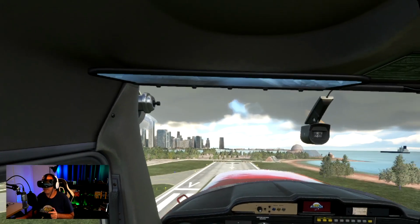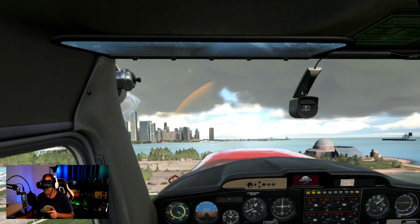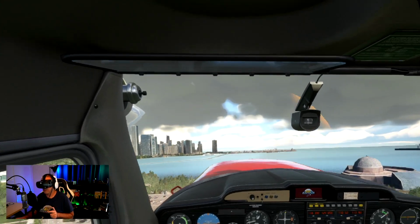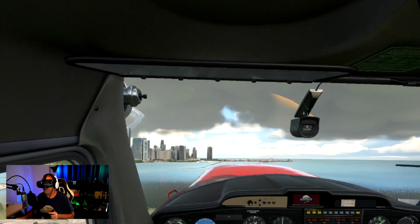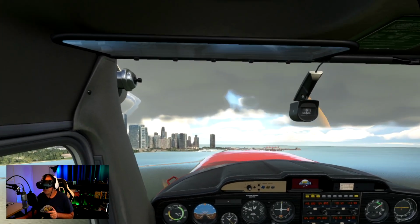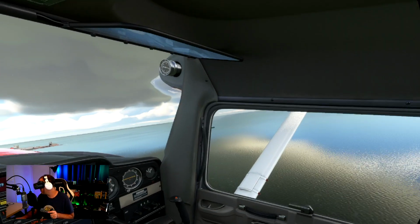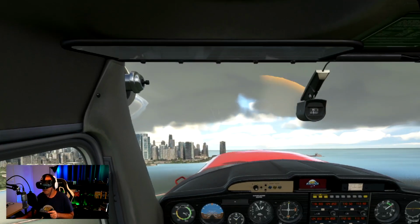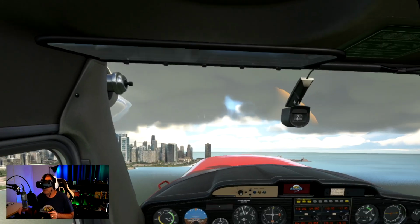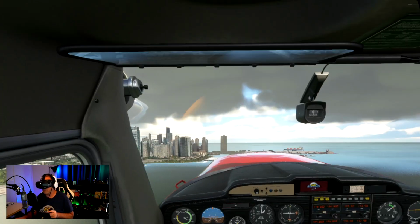Typically in different aircraft, if you had flaps, once you get 300 above, which would be 900, you would put your flaps up. So we're going to do some right circuit flying. Once we get to 600, we'll make our turn 90 degrees to the right, pretty much where that boat is over there. The unfortunate thing is the camera movement in VR is a lot smoother for me to see than what it records.